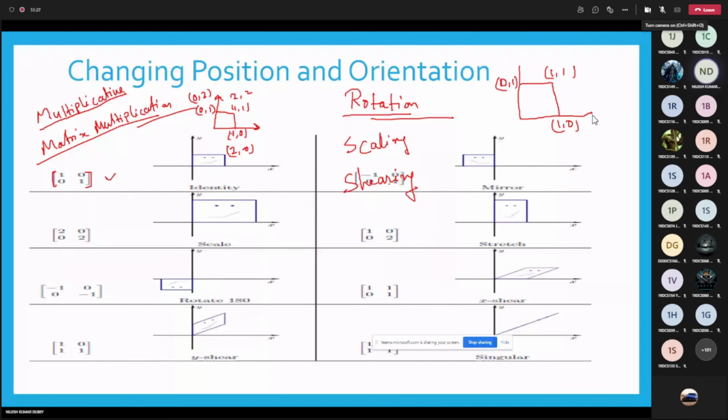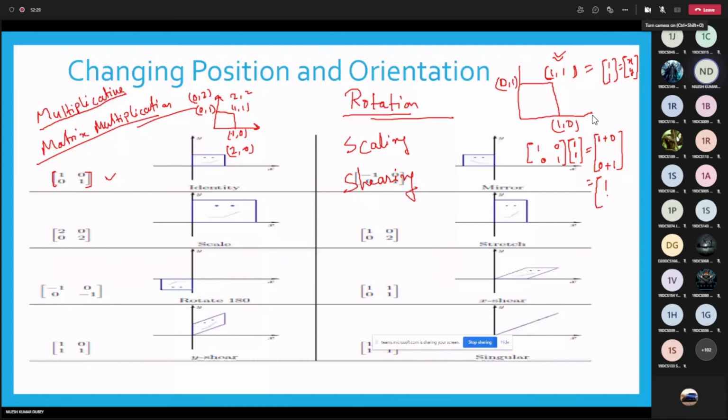If I convert it into matrix form, it can be written like this: 1 1, simply x and y. If I apply this, it is multiplicative, so 1 0 0 1. The first coordinate I am going to change, and I don't want any change. Let us see whether the same thing is the outcome. First row with the column, second row with the column. So 1 into 1 is 1, plus 0 into 1 is 0. Second, 0 into 1 is 0, plus 1 into 1 is 1. So the coordinate over which I applied this orientation shows no change. It is again 1 and 1.